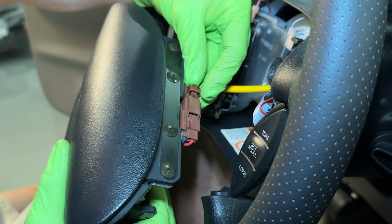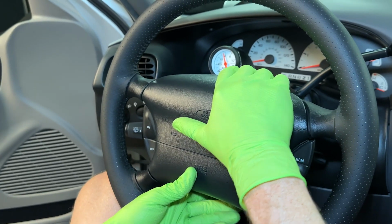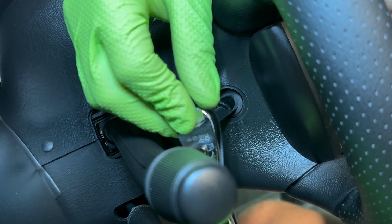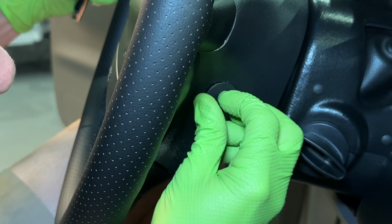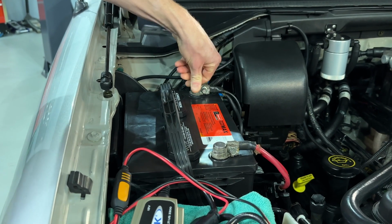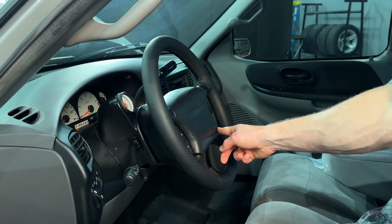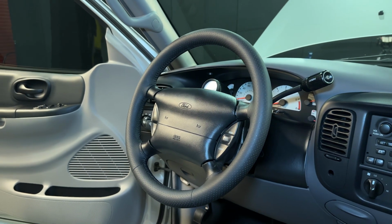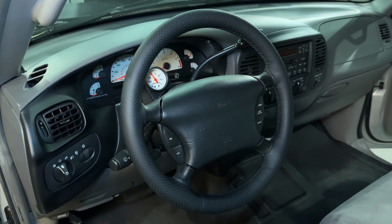Position the airbag into place and reconnect the electrical connection. Gently push the airbag into place and retighten the 2 retaining bolts. These just need to be hand tight. Snap the covers back into place. Reconnect the negative battery cable and then test to make sure the horn works. You can verify the cruise control switches once you go for a drive. After that, you're good to go.